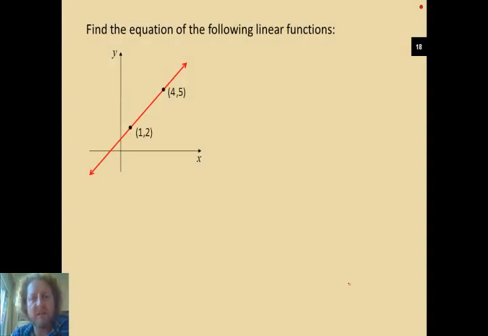Another one here. I think this one's put before the introduction of the question. I think I've got the order wrong here. It doesn't matter. I think a heading's coming up. How do you find the equation of a line passing through 2 points? Well, let's do it. Here's 2 points.